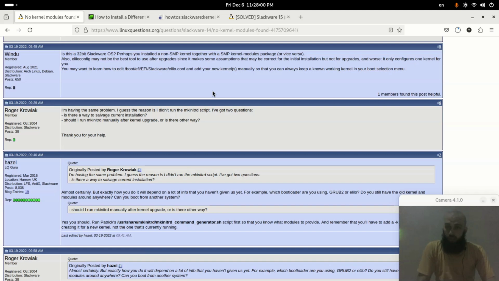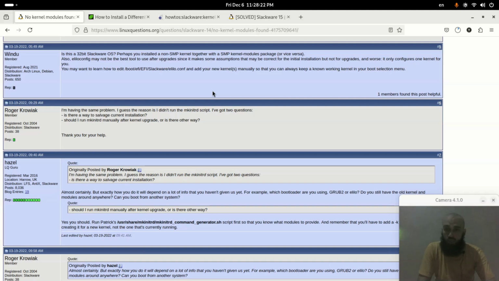After updating the system, I forgot to run a script that generates the initram disk and adds a new boot entry, and I forgot also to run elilo config or something. There is a command that generates the elilo menu.